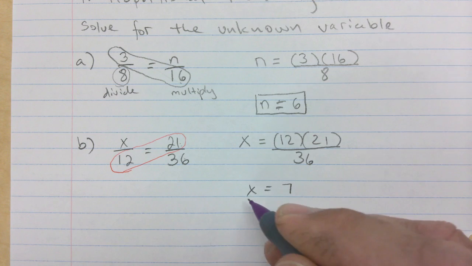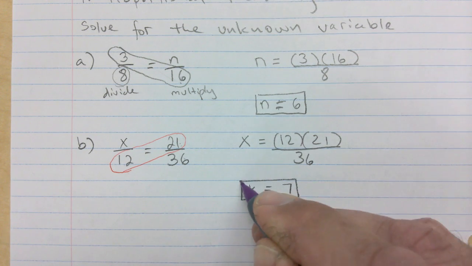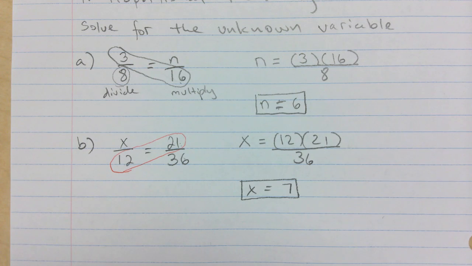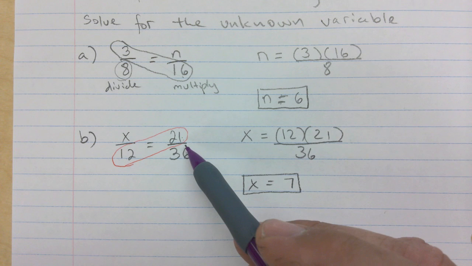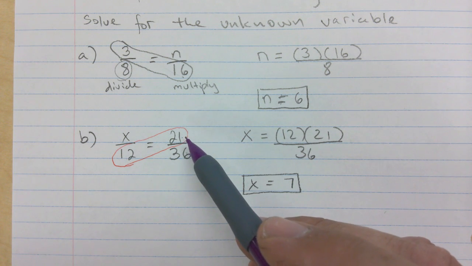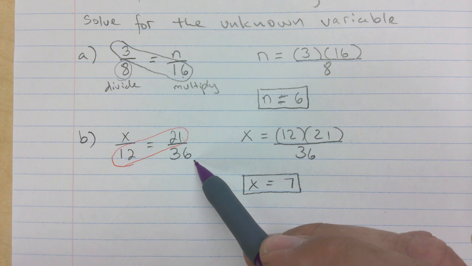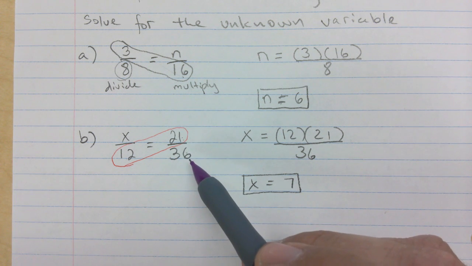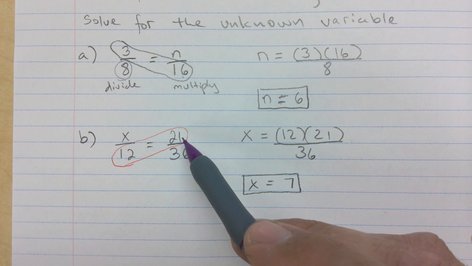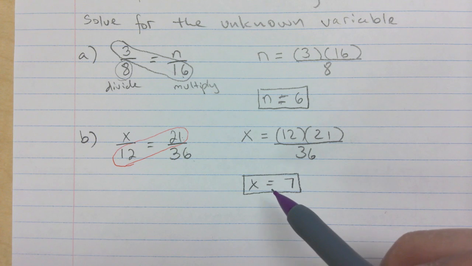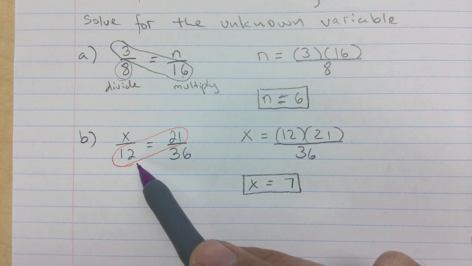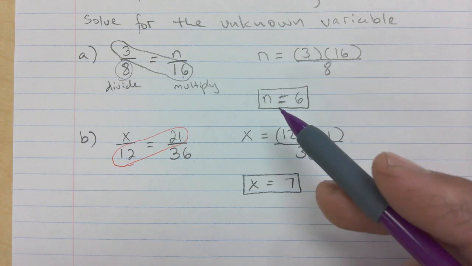And I always like to box my final answer. If they asked you, you know, you can eat a certain amount of peas in 21 minutes or whatever, right? 36 peas in 21 minutes, right? How long would it take you to eat 12? Well, this would be minutes, so the units match on either side. And we'll do that as we go along.